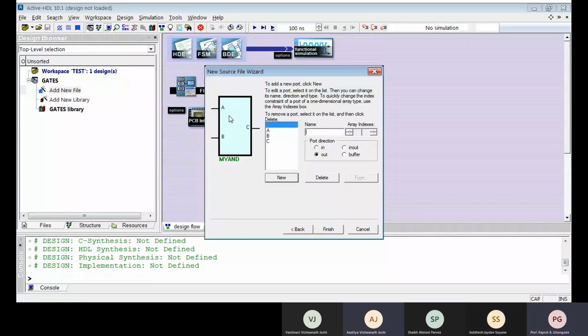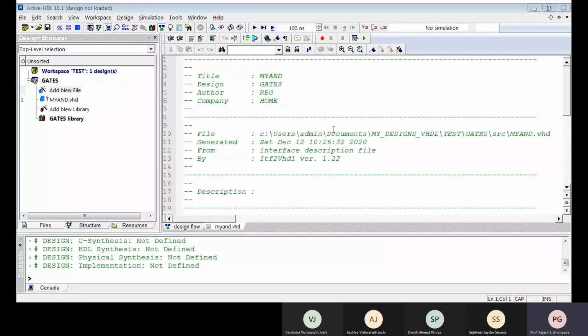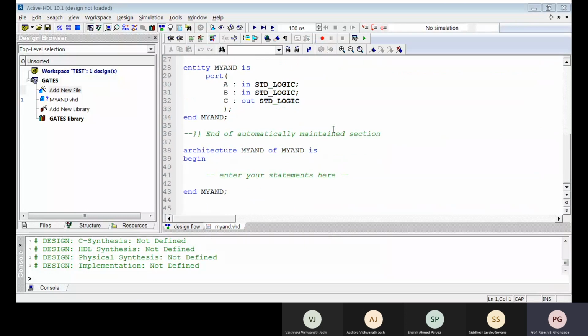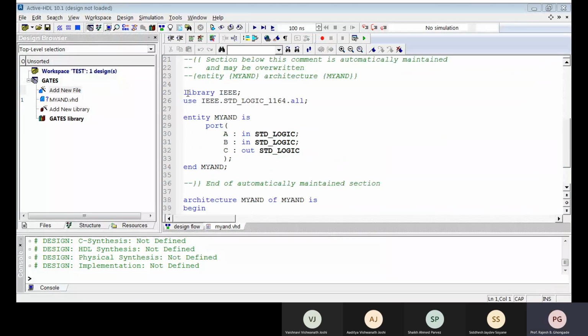Yes, sir. The file wizard and all that. You see that my AND is created with 2 inputs and 1 output. Okay. So once I finish with this, you'll see that it has already created these particular statements like library IEEE, use IEEE.std_logic. That's all.